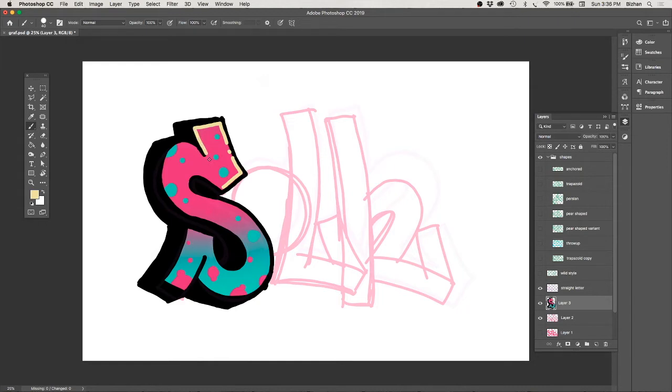Now with graffiti, typically people have different nozzles for spray cans, and those nozzles will change the overall line quality and thickness of it. The standard cap sizes, maybe the most generic, are the New York Fat and the New York Thin. The New York Thin is used for what it sounds like, thinner lines, and a New York Fat is used for thicker areas. So you would use that to fill in your graffiti piece, and then you would use the New York Thin to create more of the details on the graffiti piece.